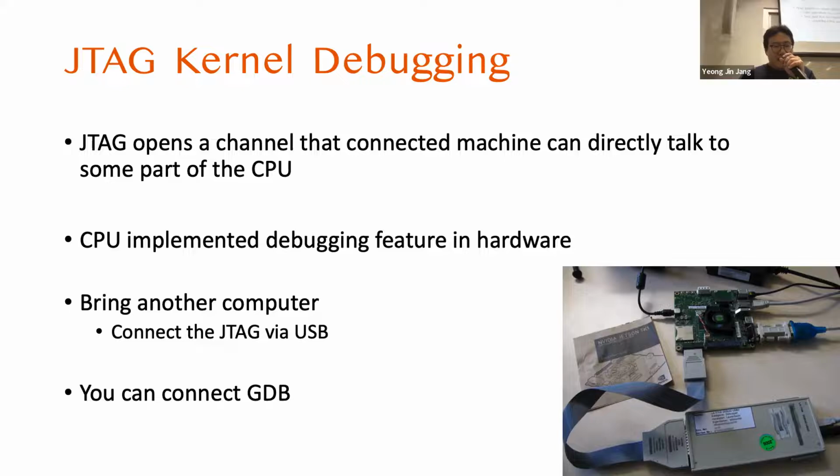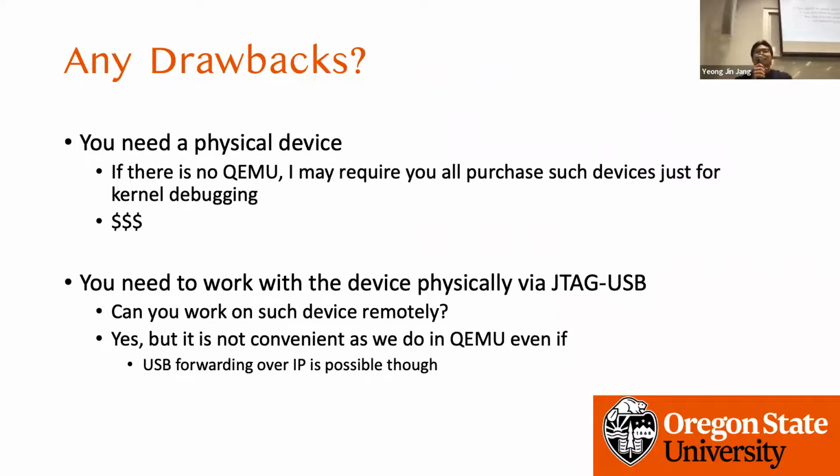And then you're working on the physical machine. Yeah, that's good because that's the real result. Because if you do emulation, there could be some programming errors, so there could be a discrepancy between the two environments. But if your operating system works on the real computer, then that's the real thing. That's the good thing. But the problem is that to do that, we need to have a physical board.